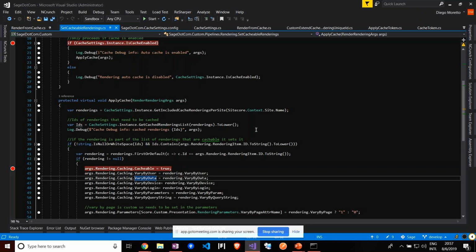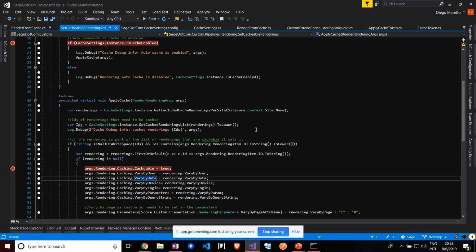This is why it's a gap in any framework that follows atomic design, SXA, BrainJocks Core, any of those. You want to empower your content authors, but you also want to benefit from Sitecore's out of the box cache features. This is why we implemented auto cache like this: our content authors didn't have to worry about any of this. They knew how to build their pages, and it would work and perform well. They wouldn't have to worry about that part, which, again, they shouldn't. This is a technical thing, and it needs to be addressed by a technical person.